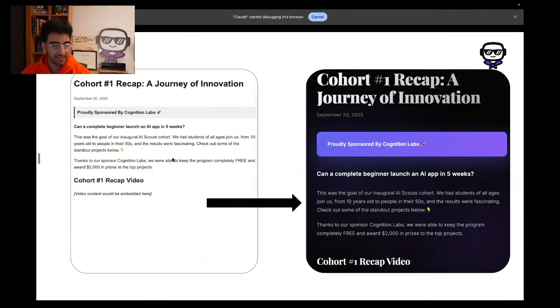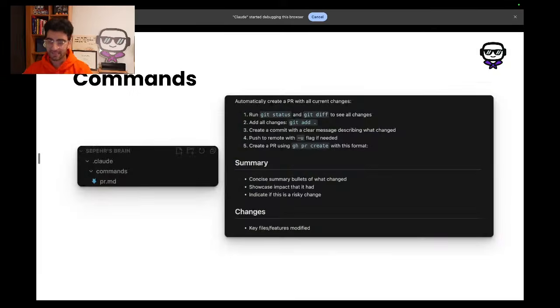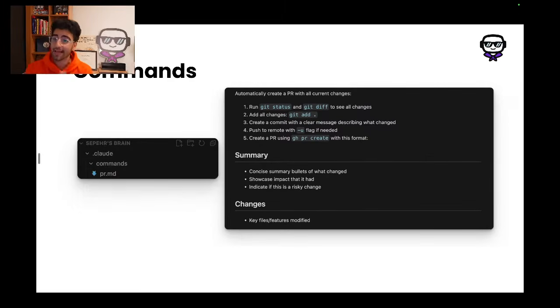Now, a skill is auto-invoked, which means you don't need to tell Claude to use this certain skill. It will know and have all these skills in its back pocket and just use them whenever it needs to, right? The second concept is a command, and a command is the same thing as a skill, except you have to trigger a command. Claude won't go use a command unless you tell it to use a command.